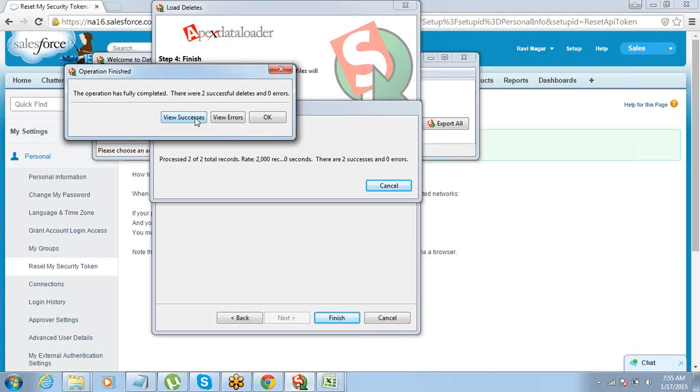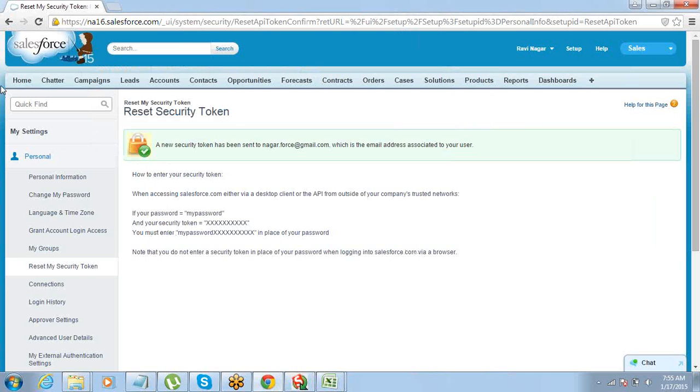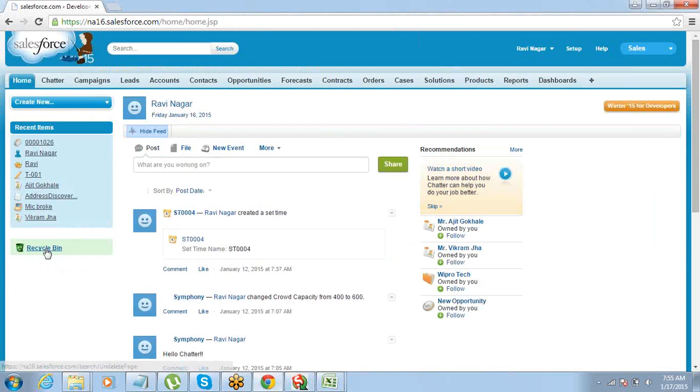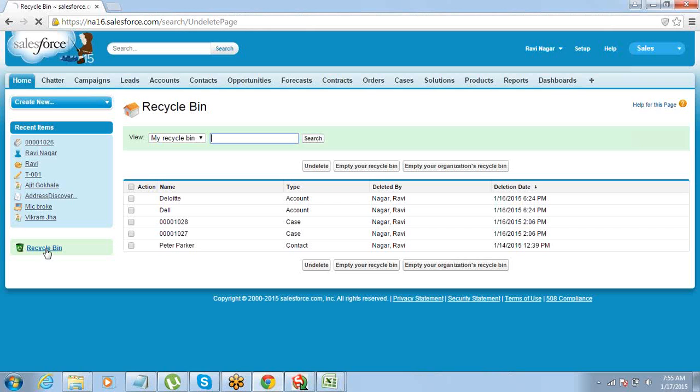Clear? Yeah. Now if we go here on our Salesforce, the data which is deleted basically comes into the recycle bin. Okay, so on the home page you have a recycle bin.